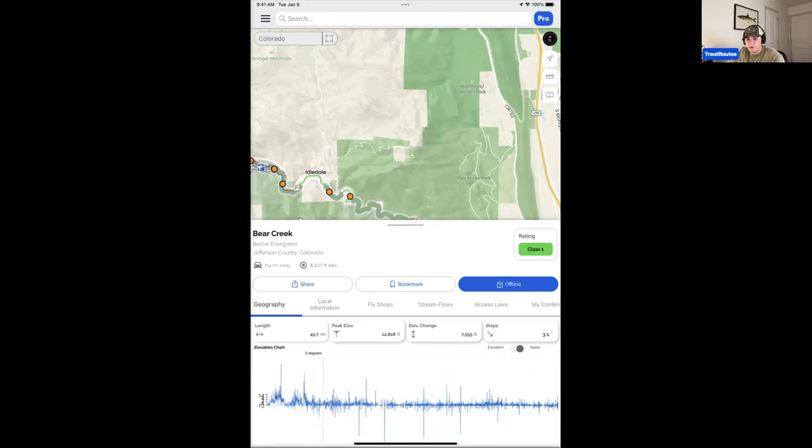If we pan along this slope chart, by clicking and holding on the screen and scrubbing along it, you can see we've got that exact area where that measurement has been taken.